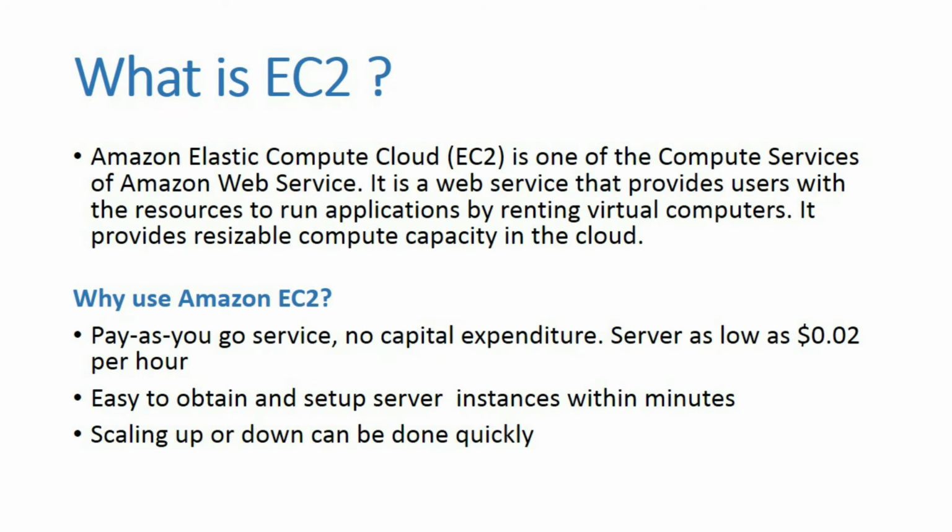Here we will discuss EC2. EC2, also known as Amazon Elastic Compute Cloud, is one of the compute services of AWS. It is a web service that provides users with the resources to run applications by renting virtual computers. It provides a resizable compute capacity in the cloud. And why do we use Amazon EC2? You can see here: pay as you go service, no capital expenditure, server as low as 0.02 per hour charge, easy to obtain and set up a server instance within minutes, scaling up or down can be done quickly.